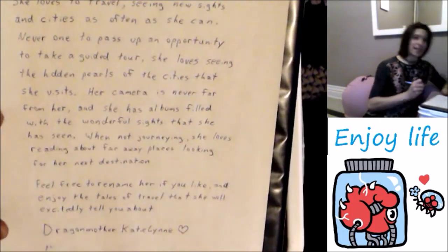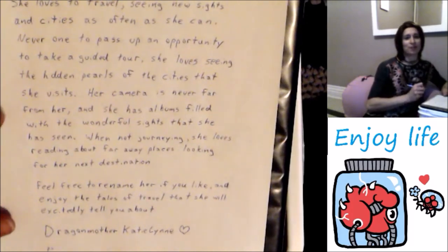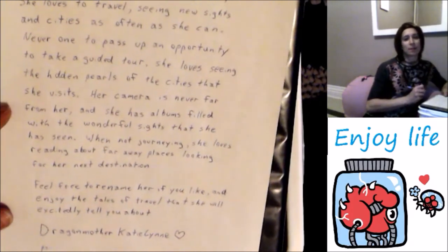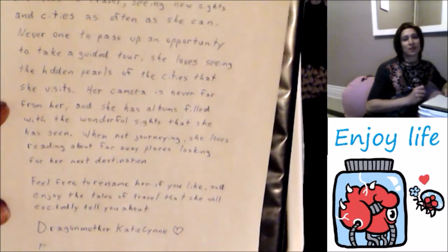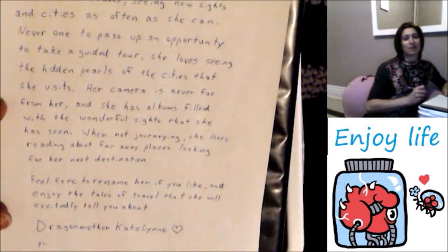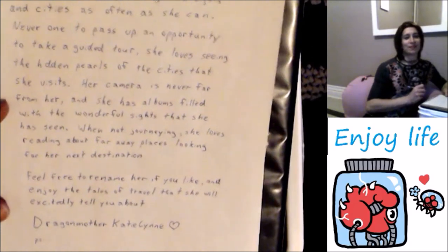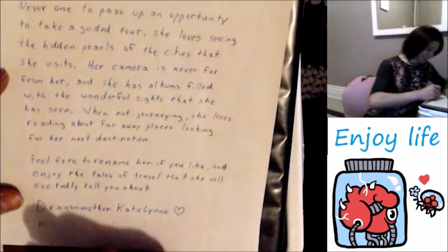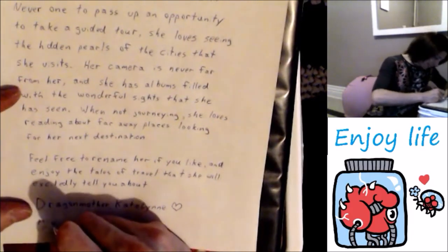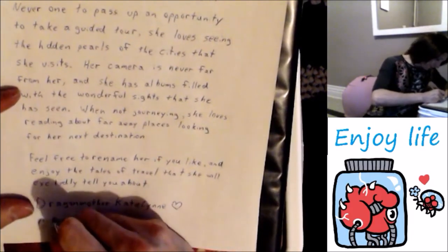And of course, the very end, P.S. the scroll is waterproof. Thank you, song staff. You're awesome. I love you. P.S. the scroll is waterproof. Because it is.